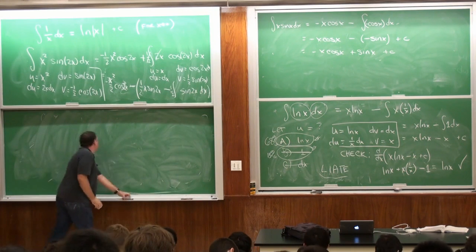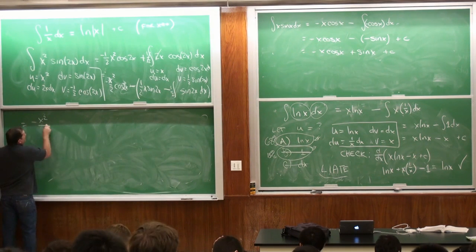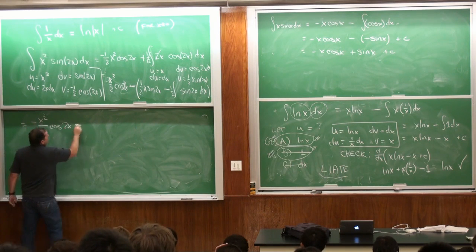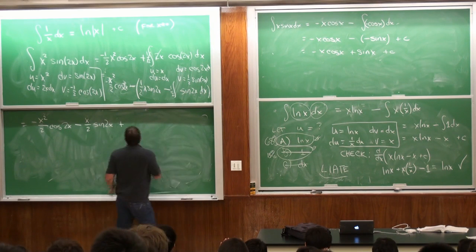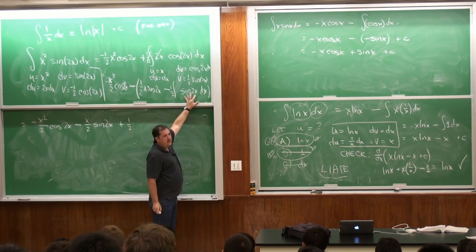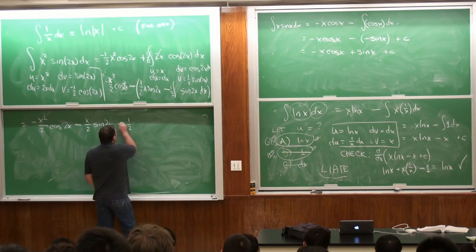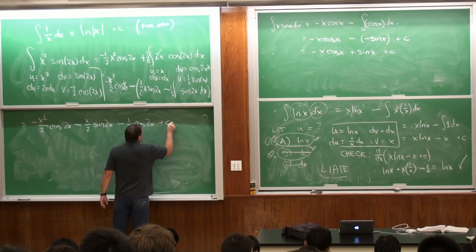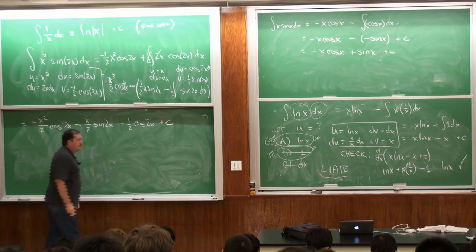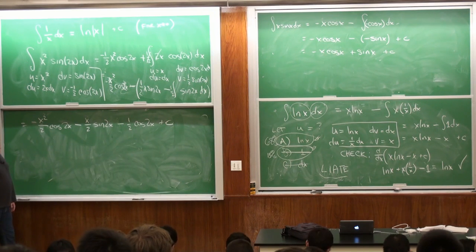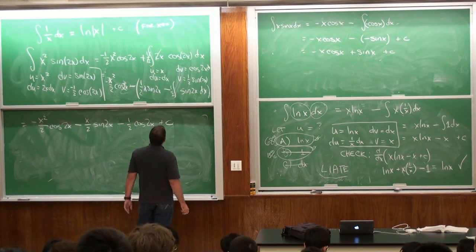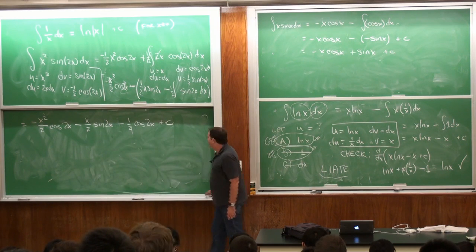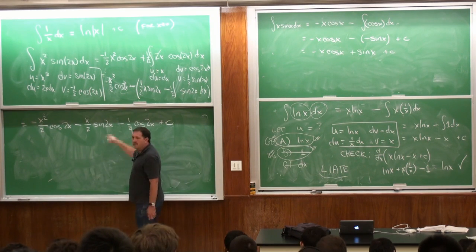So that whole business is x squared over 2 cosine 2x minus x over 2 sine 2x plus, so I get a 1 half. The integral of sine 2x is 1 half cosine 2x, except it's negative. So change the sign again. So I'm pretty sure that's right. It's probably worth taking the derivative to check. Yeah, I guess that's not. Oh yeah, see, that's why I should check. Yeah, I'm pretty sure this. Yeah, because otherwise these won't cancel.